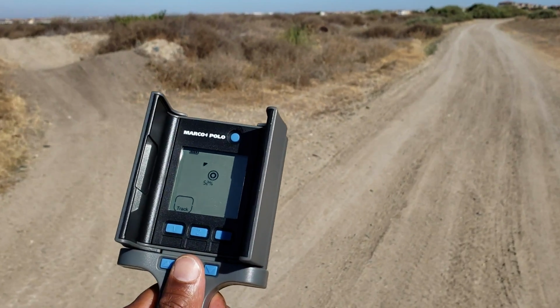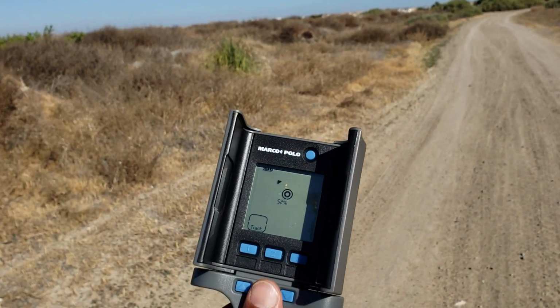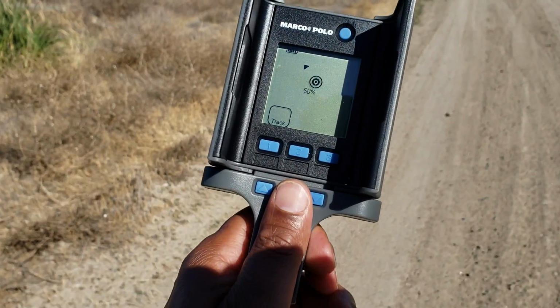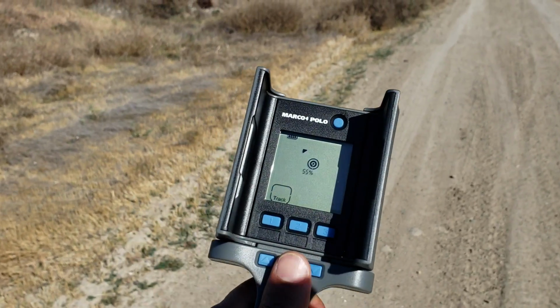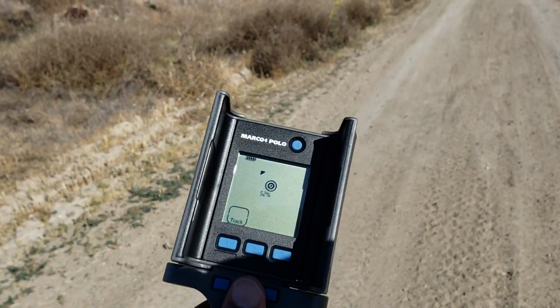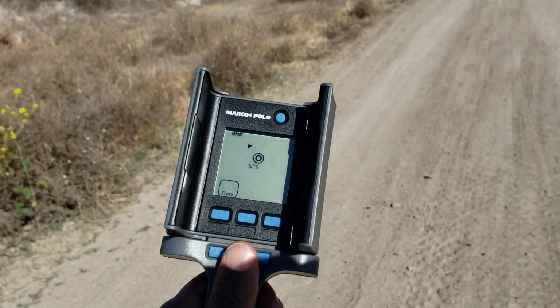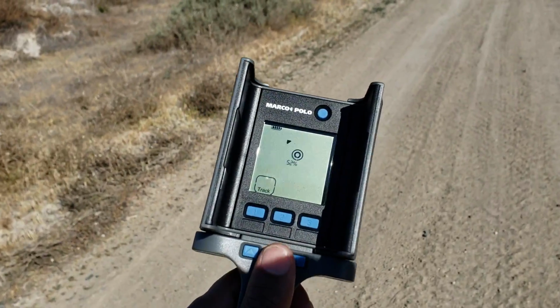Now the Marco Polo, I think the kit comes with, you can buy it with 1 tag. It's also a dog tracker too, so I'm not sure if the company started off as being a dog tracker, then went to other things like drones as they became more of a valuable asset to recover and not lose, especially on flyaways. But the one I got comes with 1 tag. It's around $200, so it's a little up there. But from what I've read, I think it's one of the best trackers out there.